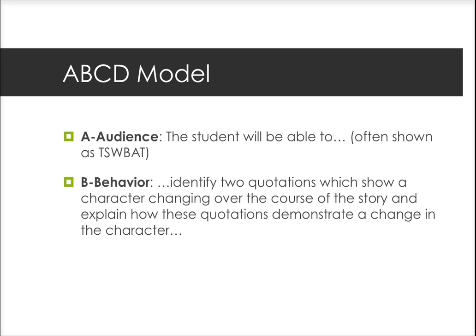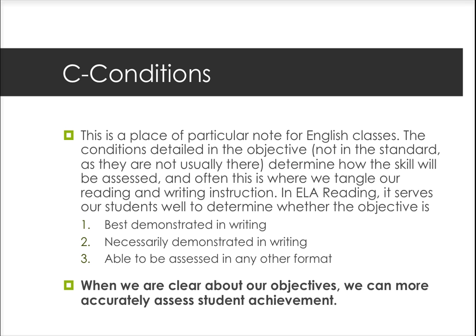Our audience. The student will be able to, you'll often see this written as TWISBAT, TSUBAT, TSWBAT. Behavior. What are students going to do? They're going to, and I had to make this up, I had to make a choice. Identify two quotations which show a character changing over the course of a story and explain how these quotations demonstrate a change in that character.